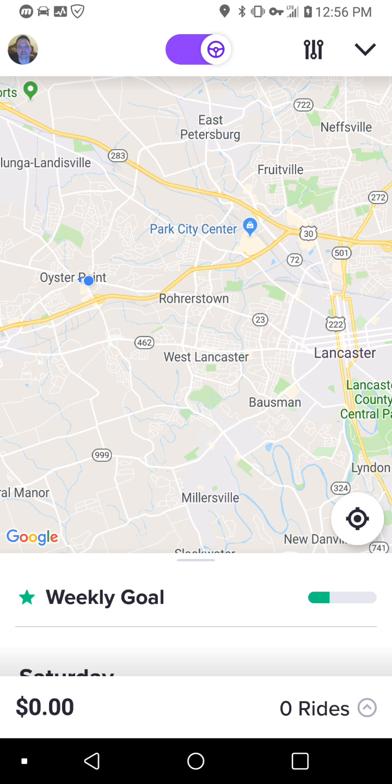So if you have two people that are riding right next to each other, and one person is running Pandora and maybe a couple other apps that are using up data, the one who is not using any sort of streaming service or anything else that is using extra data whatsoever will get that first ride without a doubt, no question.